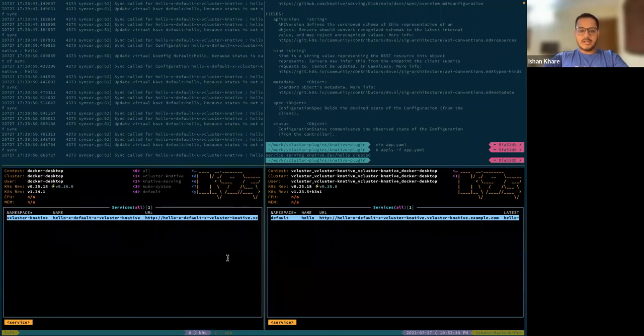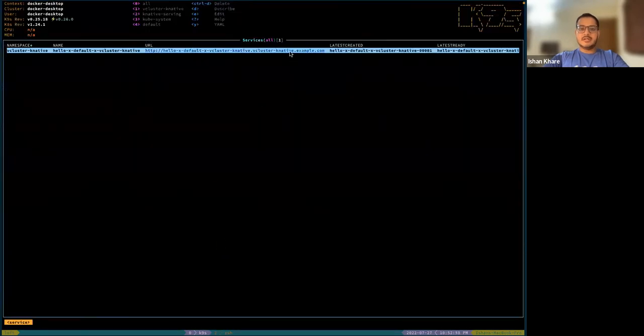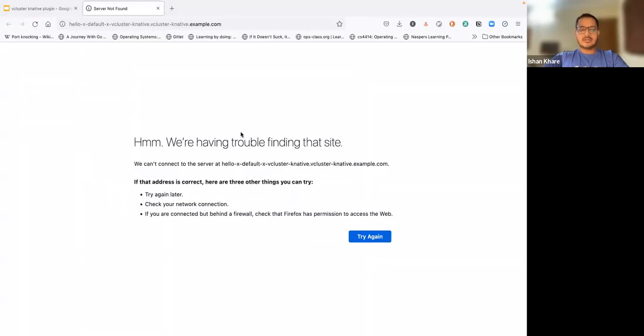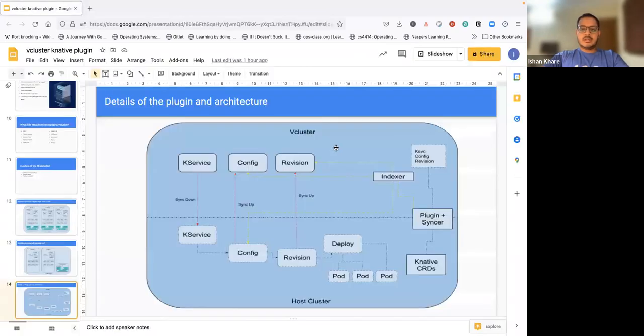I am not sure if Magic DNS is working on my system right now. Let's try and see. No, it's not working very well, so probably some issue over there.